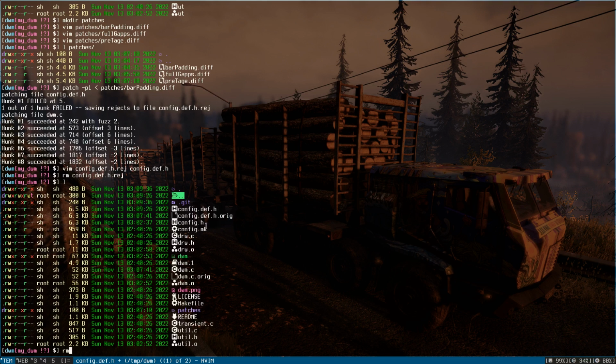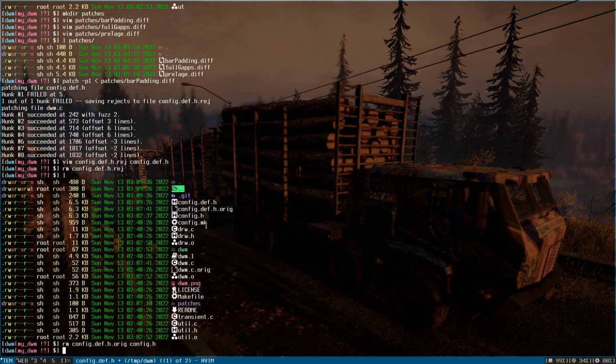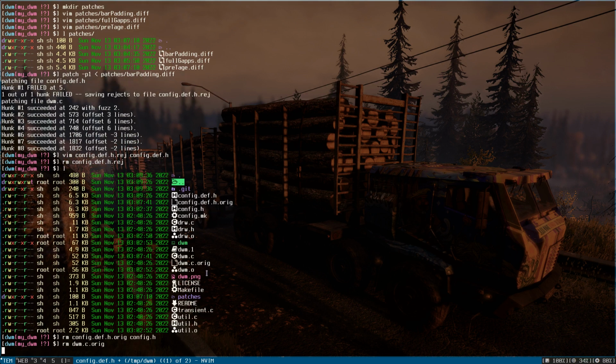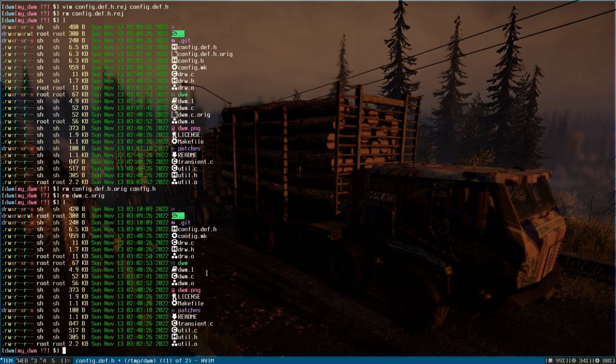Okay, remove config.def.h.orig and config.h. Okay, and let's delete this dwm.c.orig. Yeah, we don't need it. As you can see we have no other files in here except the ones we already did have.